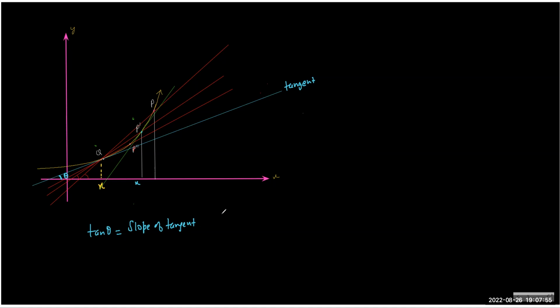So tan theta represents the slope of the tangent drawn at x equals to x, I mean some random point. And why? Because x is a variable, so every x will have a different value. The number is a different value. So as x changes, the number will also change. Okay. Is this clear?